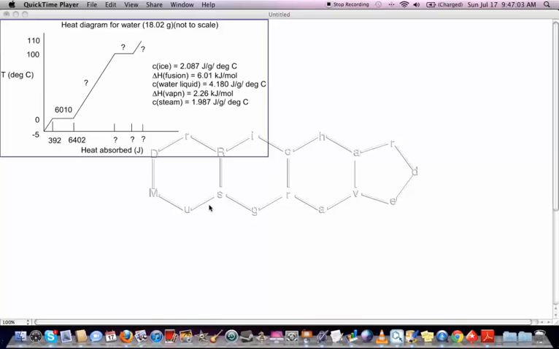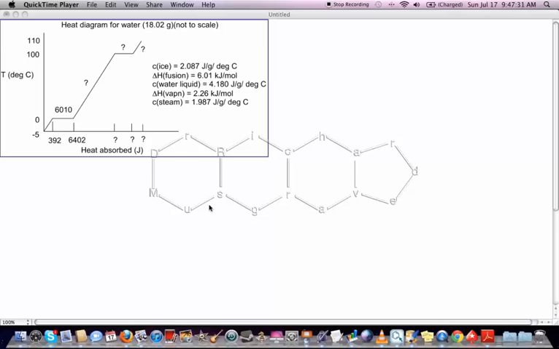I'd now like to talk about heat diagrams or heating curves. Now, a heat curve or a heating diagram tells us the energy changes that occur as we heat up a substance from one temperature to another temperature. And in some cases, we are also going to take into account phase changes as well. And with water, we're going to go from a solid to a liquid to a gas, and all of that is going to be observed on the heating curve.